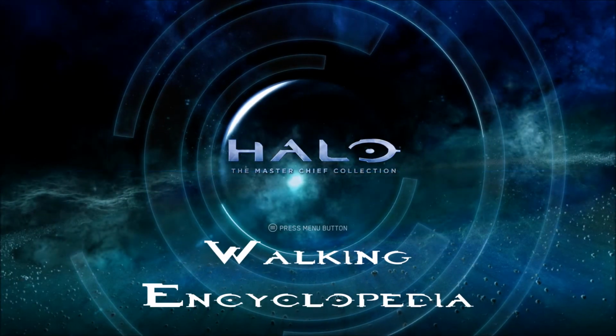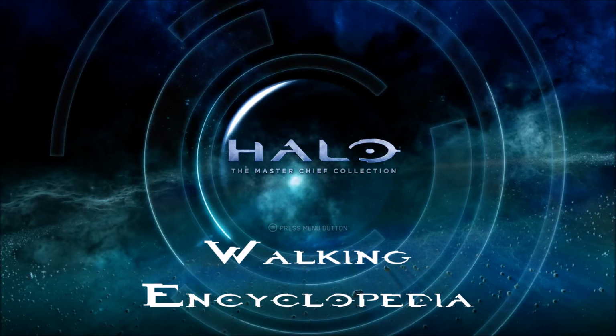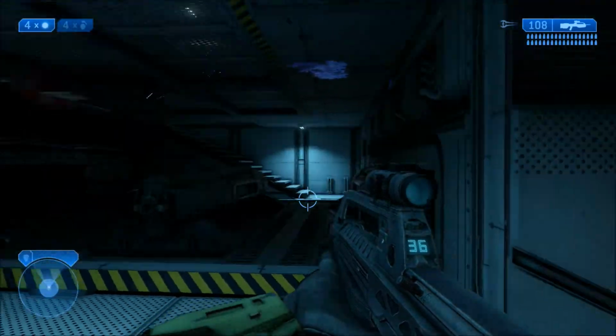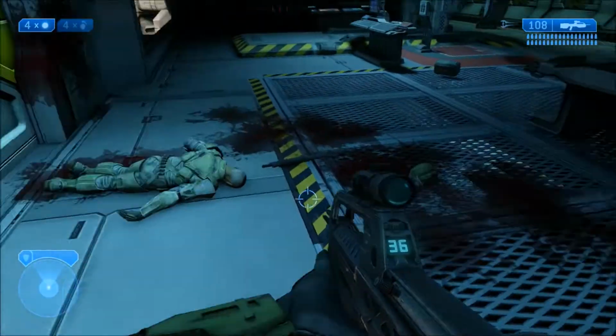Today I'm doing Walking Encyclopedia, where we are going to find all 13 terminals inside of Halo 2 Anniversary / Halo 2, but you can only find them in the Anniversary mode. So anyway, first up, we are on Cairo Station.